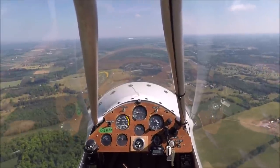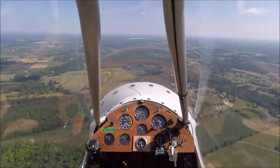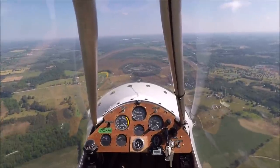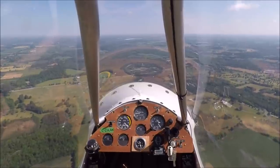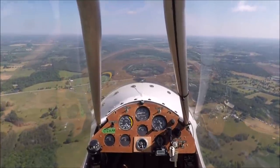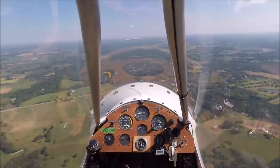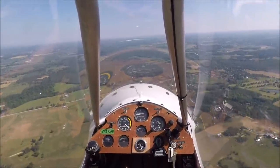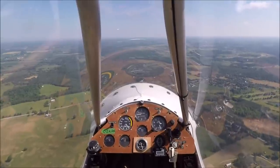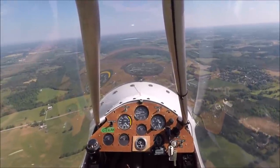Traffic, Golf Echo Tango Papa's over straight down at 300 feet, following the shoreline up the trip. Back India Romeo, cleared the circuit, runway 35, 2,000 feet right now, climbing to 4,500 to the northbound. The only thing I can think of is a bit of water, maybe? Could have been, I guess.